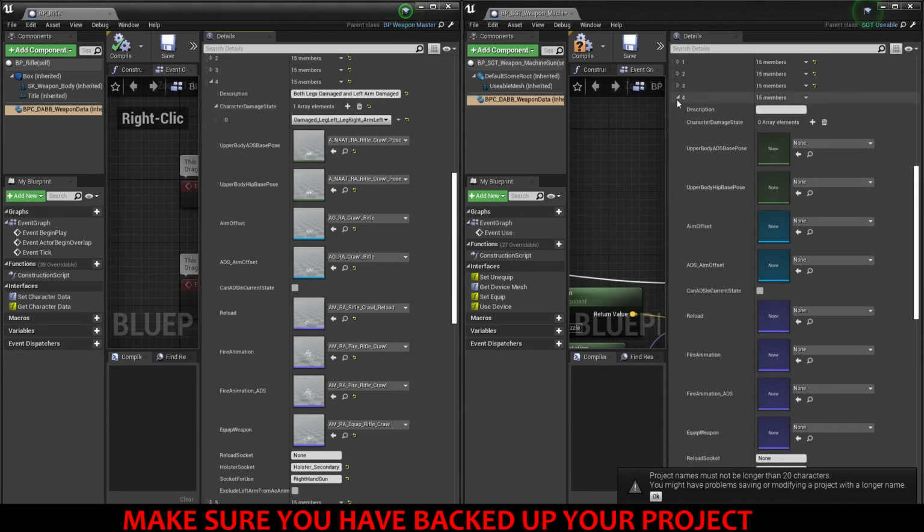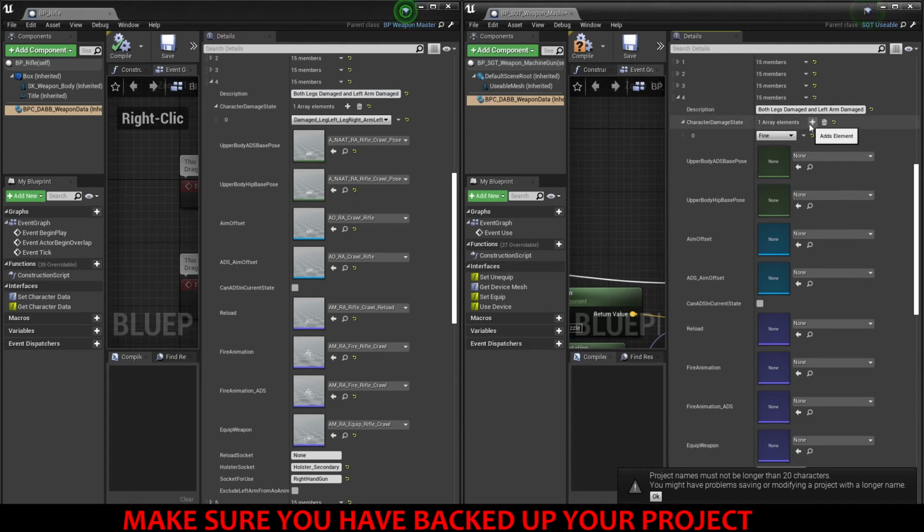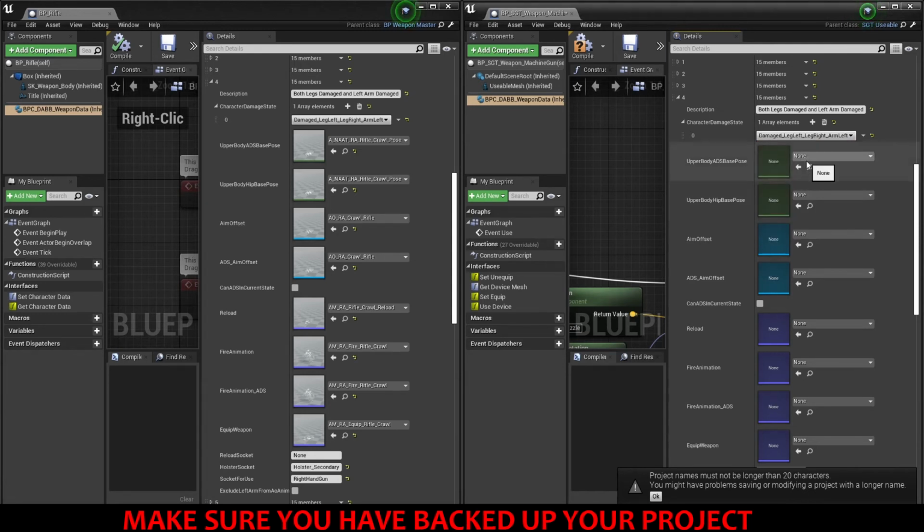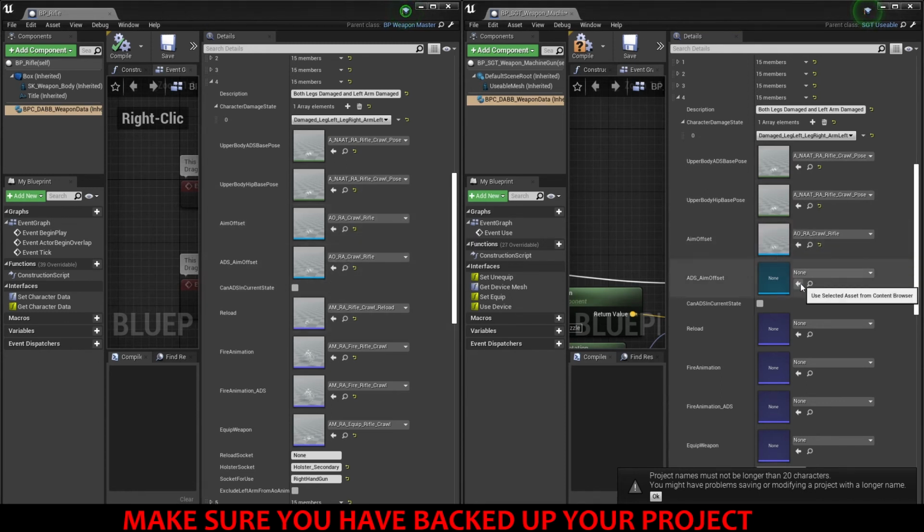Now 4 is showing as left leg, leg right, arm left. So both legs, one arm. Perfect. So this is where it gets confusing. Take your time trying to figure these out because it's very easy to start going down the wrong route on these and then wonder why your animations are just horribly wrong when you've blown both the legs away and the wee guy's hopping about. There we go. Just go through these.